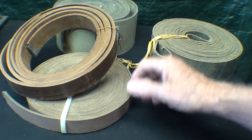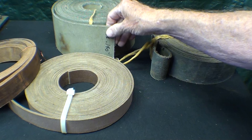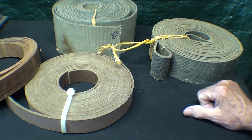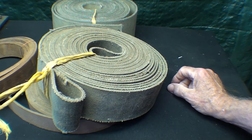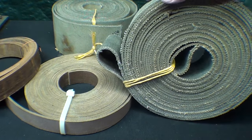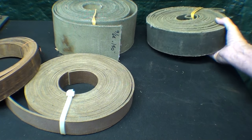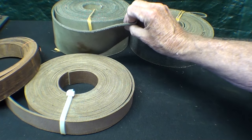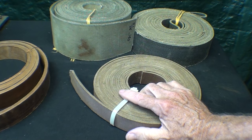Drive belts were made of several different materials — most commonly leather in various widths and thicknesses, and fabric belts, which are almost like canvas and a bit lighter weight. These came from auctions where sometimes there'd be piles of them, some half chewed up by mice, often going for a dollar. Some are endless belts with no splices, ordered for a certain job. If they do break, the splicers and lacers would be necessary. I use this material for other uses — it's very heavy-duty with a layer of rubber in there.